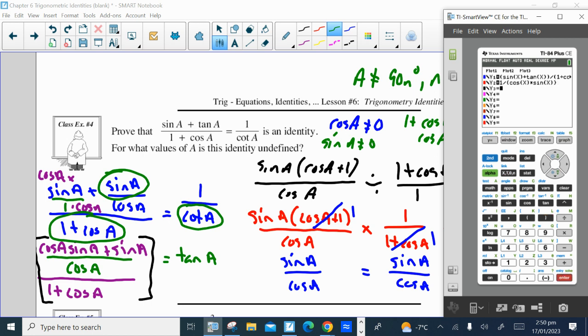And I've kept that cos over sine x in a separate set of brackets to keep it together. I put times there. It should be divided by. There we go. So, I'm graphing them.